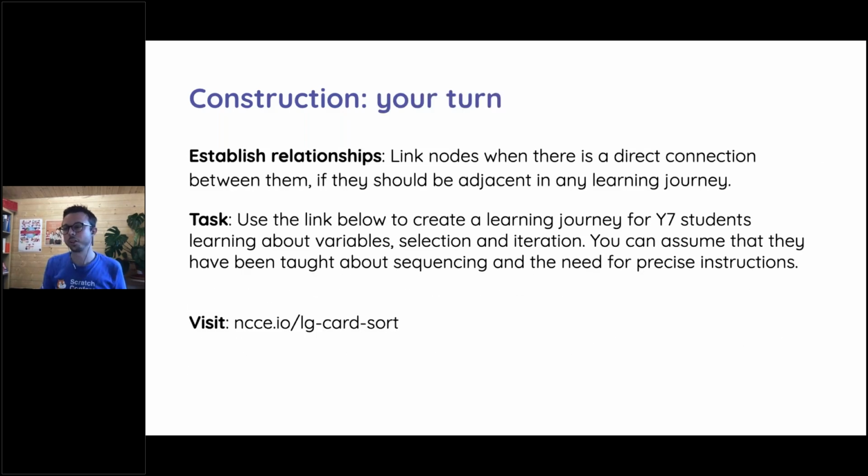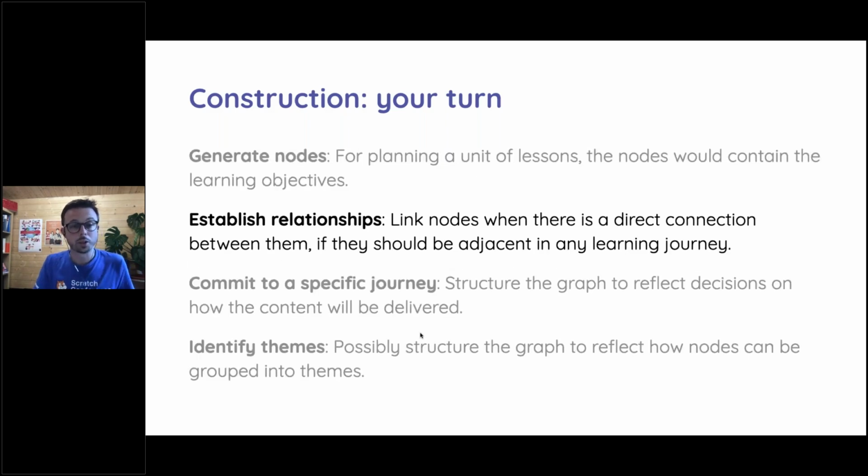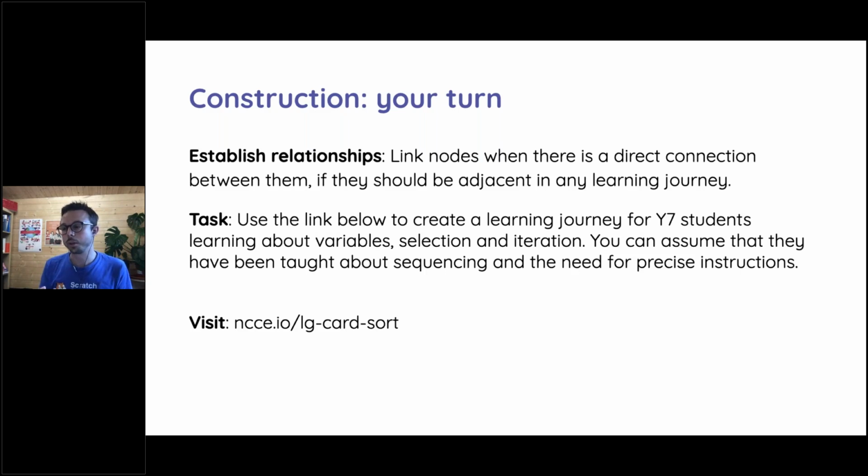Okay, so what we'd like you to do is a bit of the thinking that we did when we were planning the Year 7 units of work. This was all to do with the first programming unit for Year 7, moved up from Year 6. We wanted to get them a foundation understanding of some key programming concepts. So we've got an activity for you to do. If you follow this link, it'll take you to the part where we create the nodes. We've done that bit for you. They're all in relation to variables, selection, and iteration.